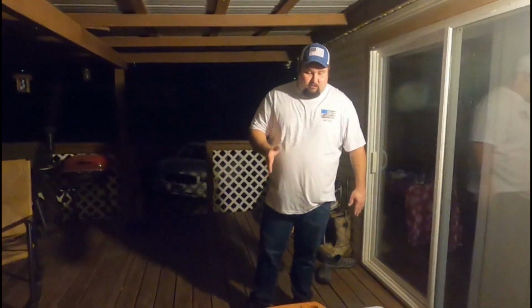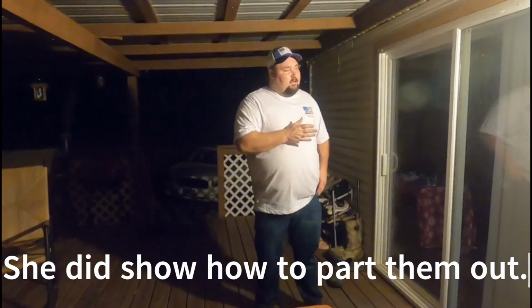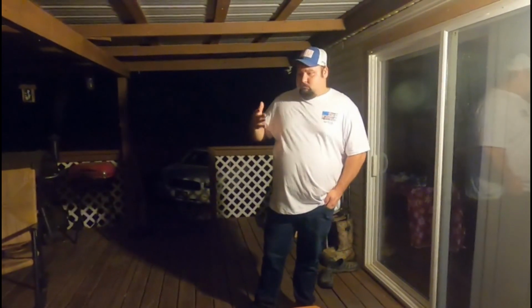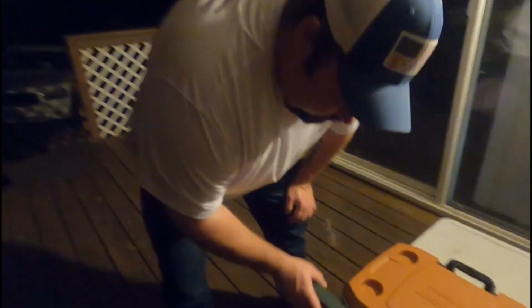So, like I said, we got 3 full coolers of chickens. They still got to be parted out and vacuum sealed, so y'all won't get to see that part. Maybe at the end, while I'm hunting this weekend on my draw hunt, she's gonna part them out and vacuum seal them. So maybe I can show y'all how much we get at the end of it. And during that, she's gonna weigh some of them, or weigh all of them, and get our average weight of the finished, the dress weight. So just show y'all 3 coolers full on ice.